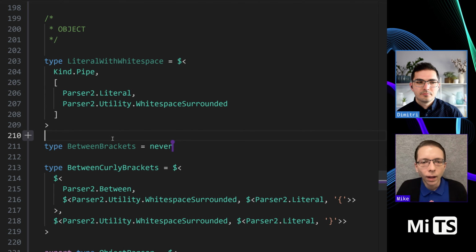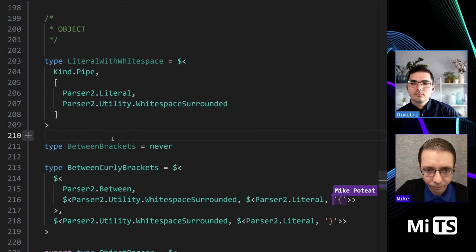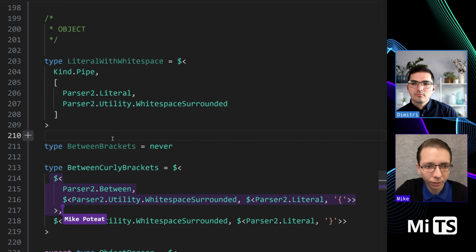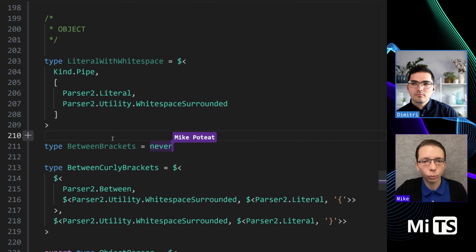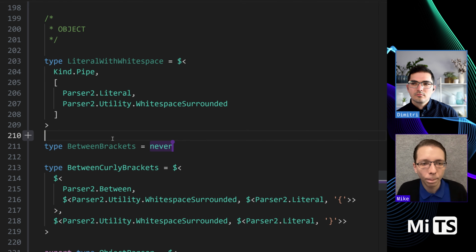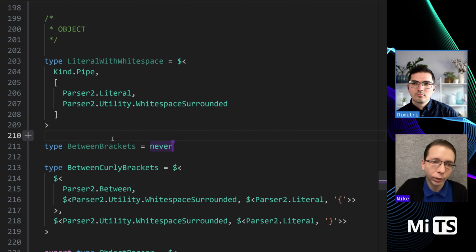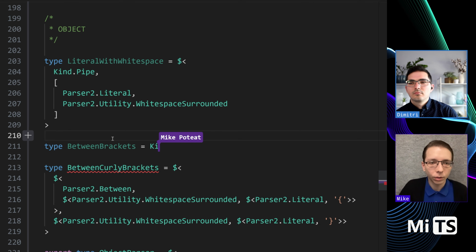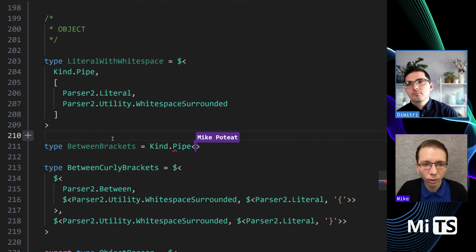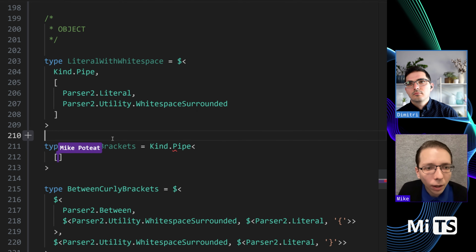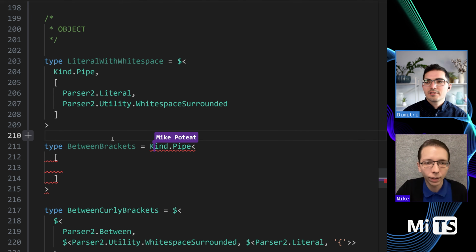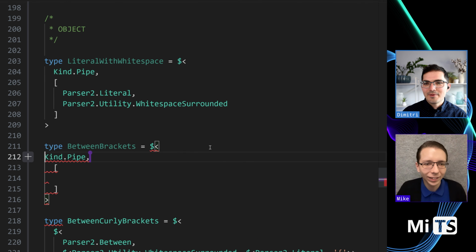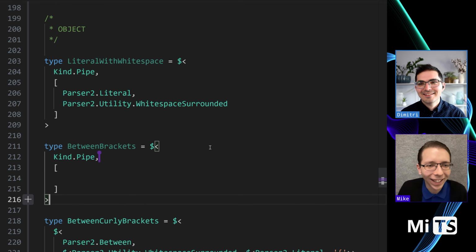So, okay. Left is passed here, and we're passing it through all of this. Fundamentally, what we're doing is piping it through literal with white space. So I'm going to begin with kind.pipe. And I'm going to say, sorry. You did the same thing again. I'll fix it. Yeah. Either way, you can fix it. I feel good about being able to do something. That's why I want to fix it. Okay.